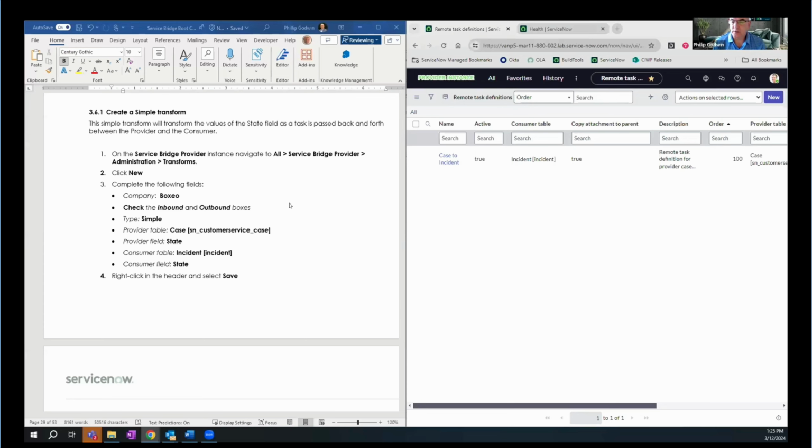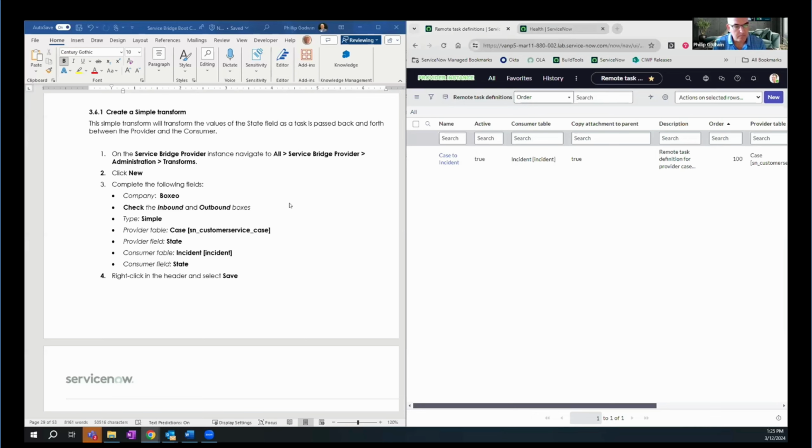And there are three types of transforms. There's a simple transform that is just field name to field name or value to value mapping. There's an advanced transform that is script based. So if it's more complicated, if there are different things that need to be considered, if you're combining variables, all kinds of things you can do with an advanced transform, you specify script to transform the data.